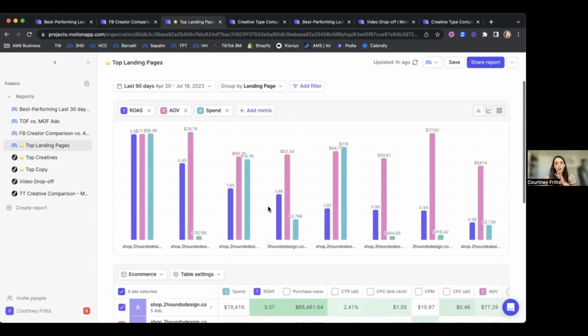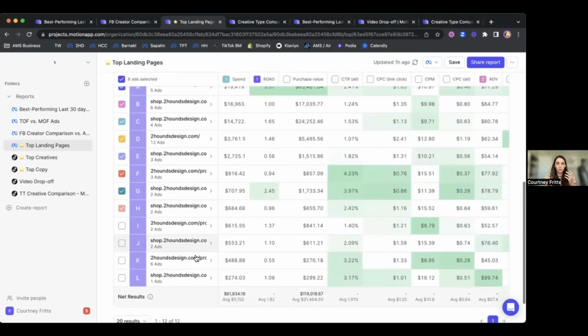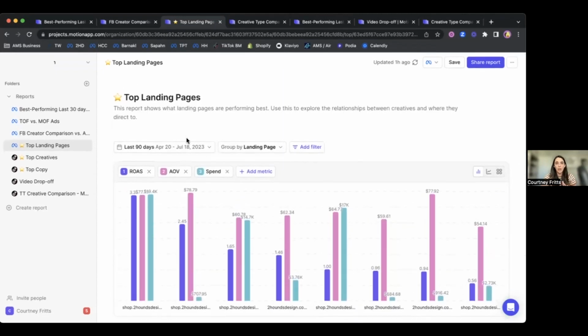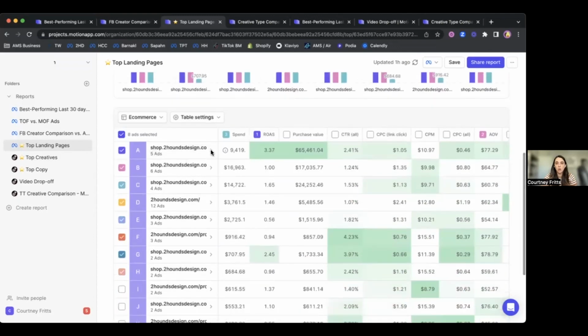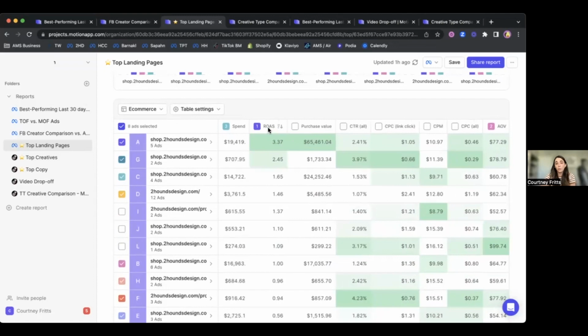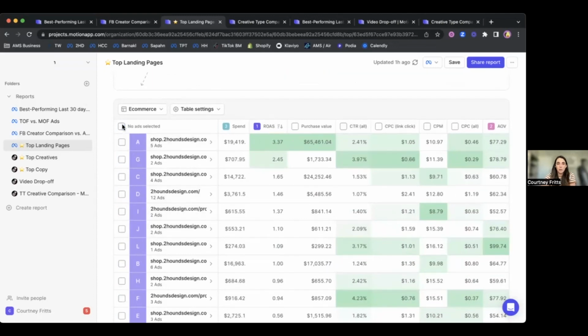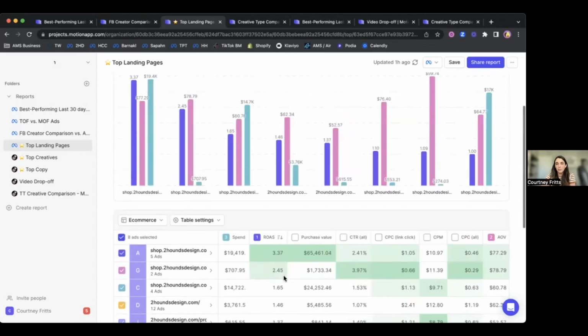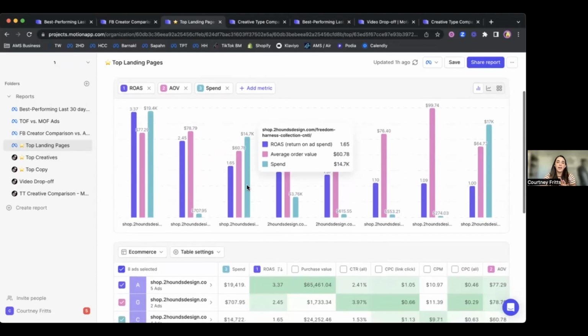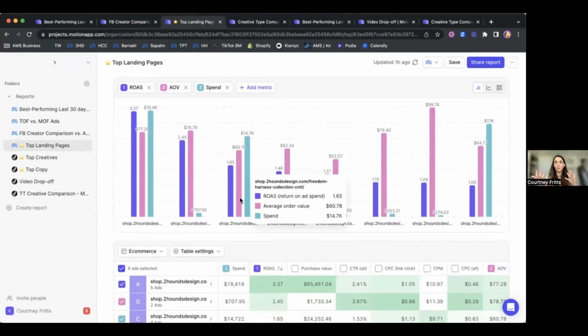So you can mess things around however you want here. But for me, I like looking at it this way for this specific one, just because I can see all of the landing pages that I'm running all together. So I have a total of 12 different landing pages that I'm running over the past 90 days, and these are sorted by spend. I could also sort it by ROAS, whereas these ones got maybe a little bit less spend, but are working really well. And then again, really diving into what does it mean that it has whatever data we're looking at.